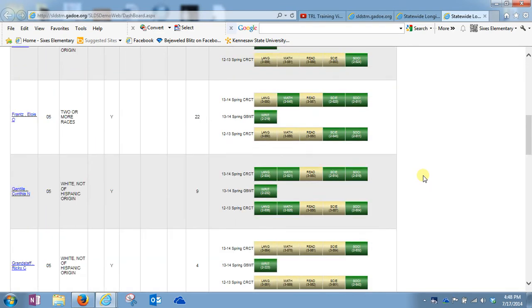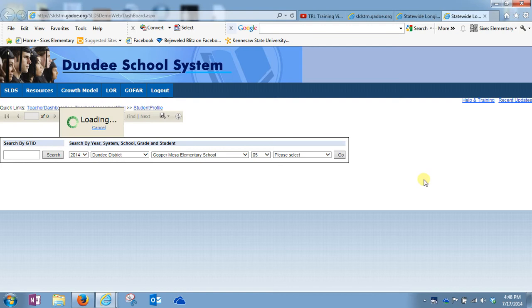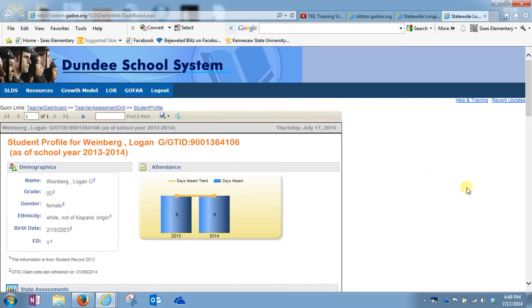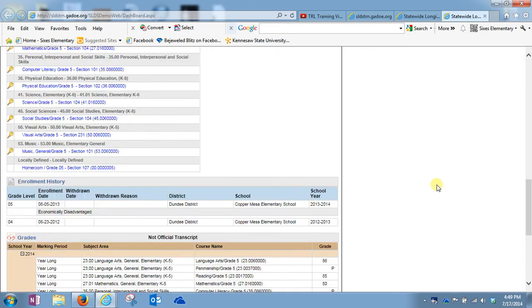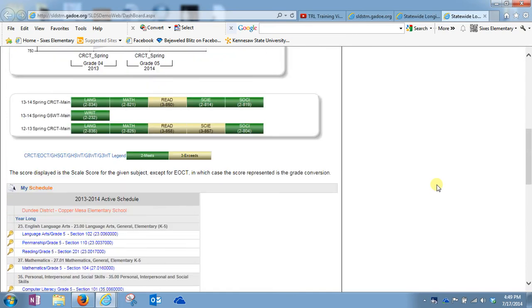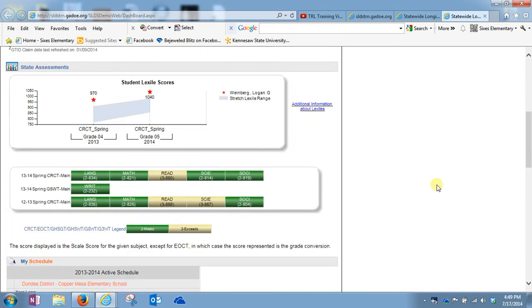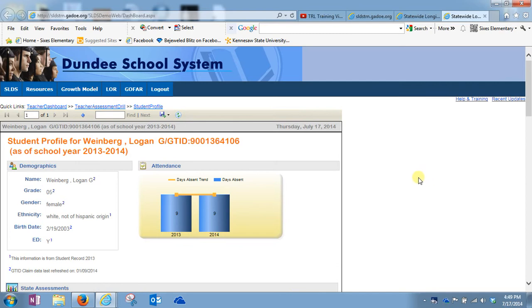I can go and find data on my students to help me plan and drive my instruction. I can click on a particular student and it will take me to even more information about that particular student. I can look at trends on being absent, can look at all of this information available for me here for my students, how they did in their classes, do their grades actually match up with what their Lexile levels are, their standardized test scores. Can I look at any of that information?